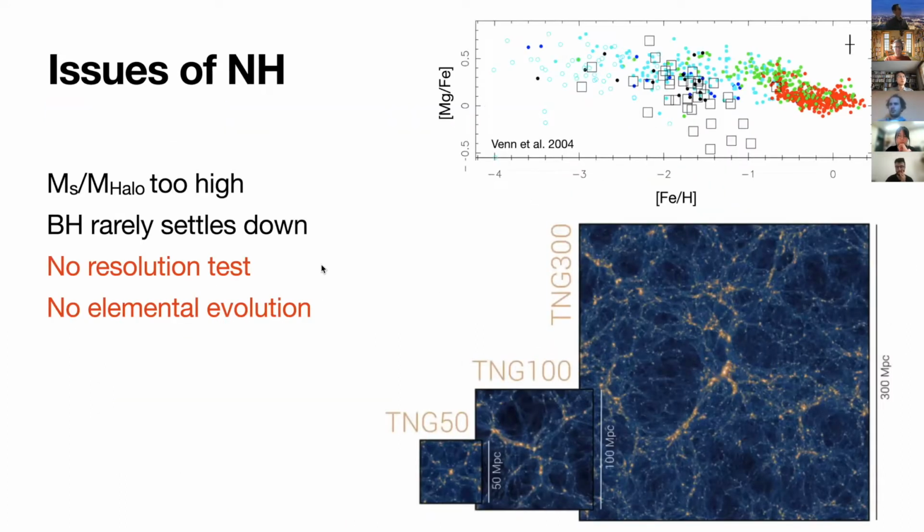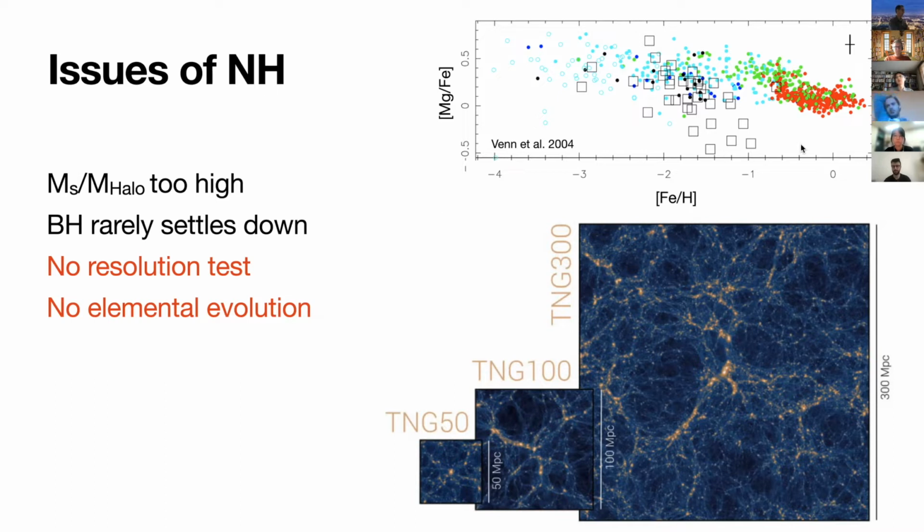And there are other issues. For example, we don't have barred galaxies. This is really a critical issue. And then we don't have a resolution test, so referees continue to tackle us regarding this issue. And then we don't have chemical, element by element evolution. Unlike the modern trend that gives you varieties of resolution tests, we don't have that. And the element by element evolution, we don't have that. We only have Z. So we needed to do something.